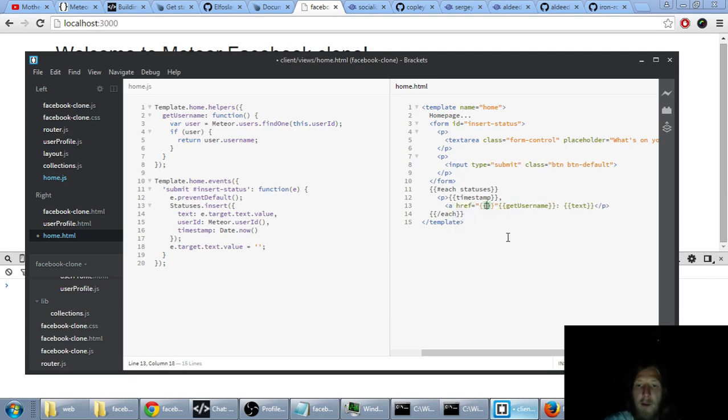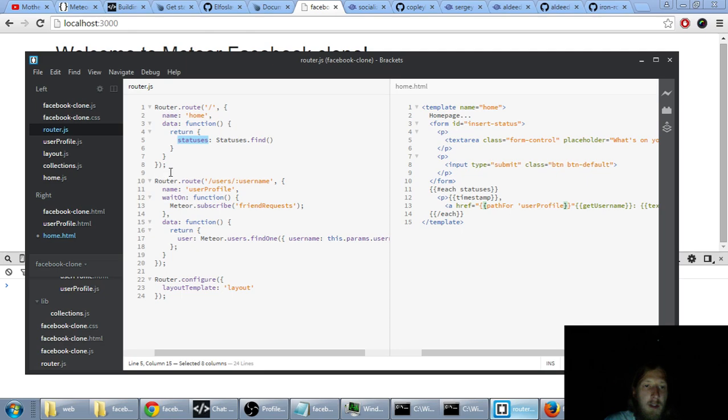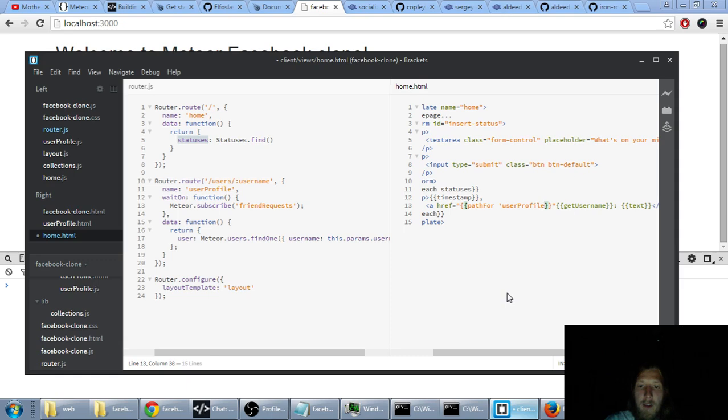So path for helper, user profile, which is this route, and attribute username string. Username will be get username helper. So this gives us the path for user profile.